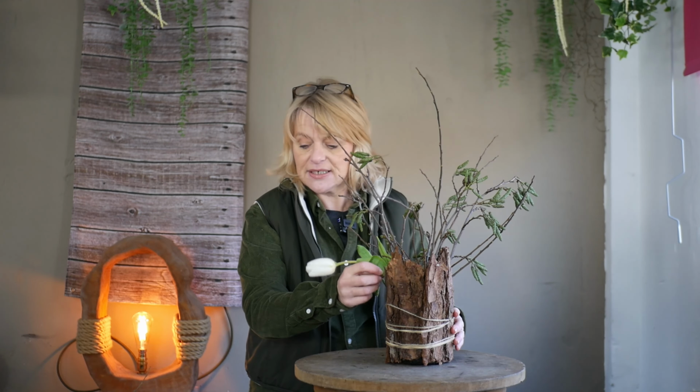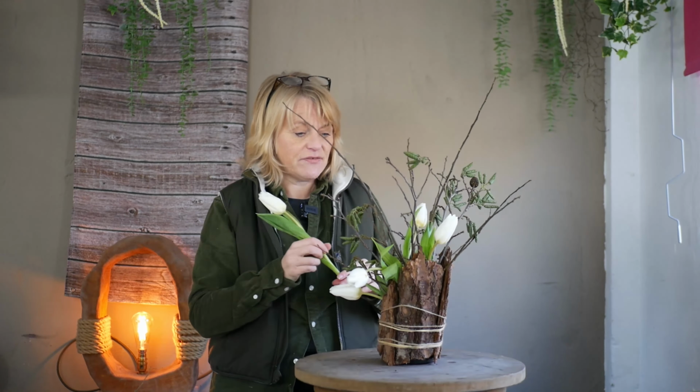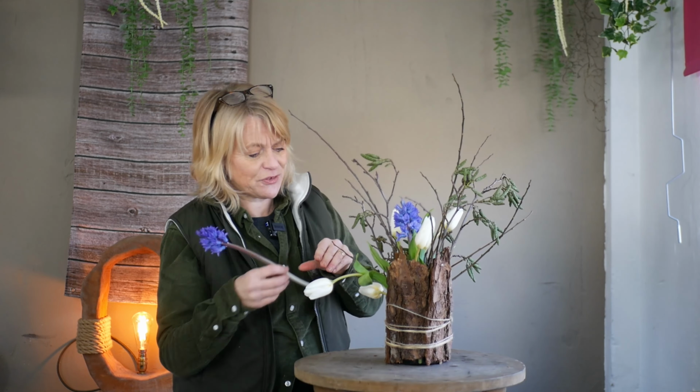And if you want to, you could quite easily take out the tulips in a few days' time, cut them shorter and place them back into the arrangement. They really do look quite magnificent, I think, when they go their own way and they twist and turn in different positions. Now, if you haven't arranged with hyacinths before, the perfume on these is absolutely wonderful.